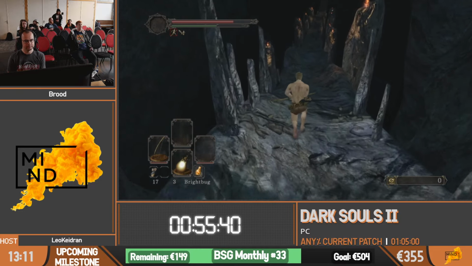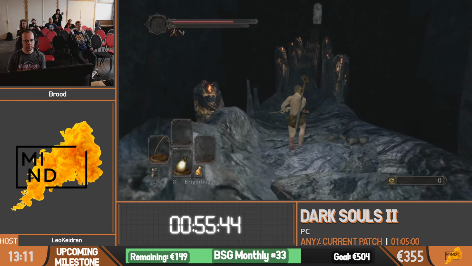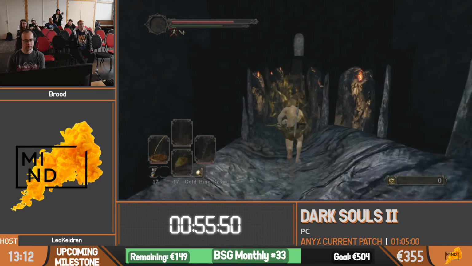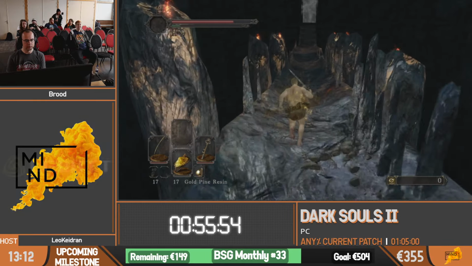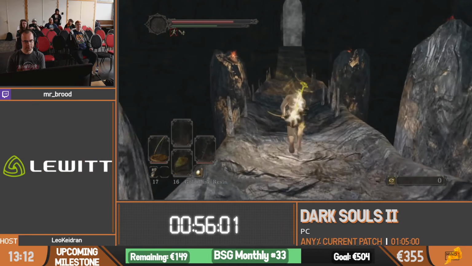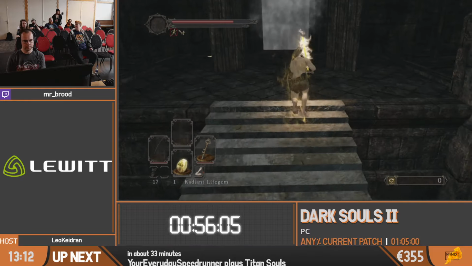Stay hydrated. Alright, so with this very long running section, we first use Brightbug, as the Brightbugs last longer. As soon as we ran out of stamina again, we buff with Gold Pine Resin for hopefully second to last time. Equipping the Radiant Life Gem.